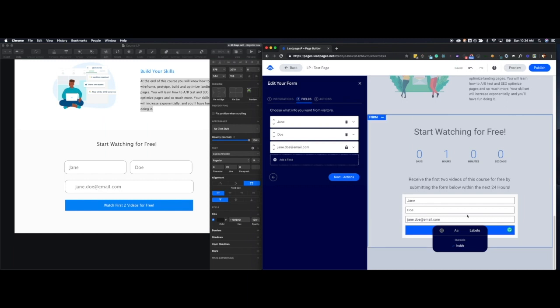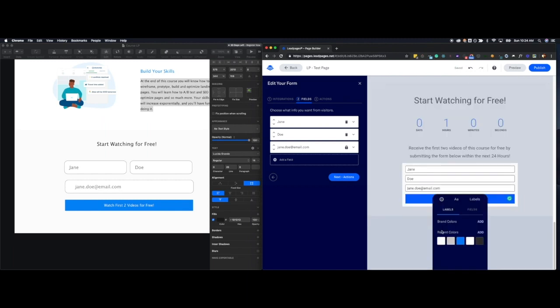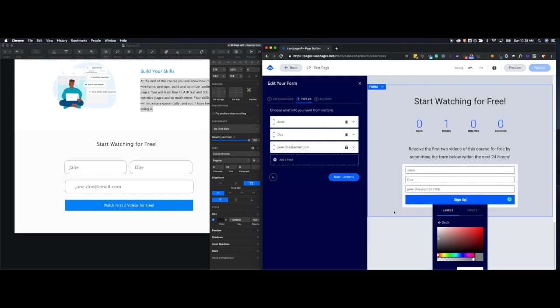All right, perfect. So then I just want to change the color of these a little bit. I'd like it to be a little bit lighter gray. I'll add a new one. It looks a little bit harsh there with how dark that gray is. That looks good to me.